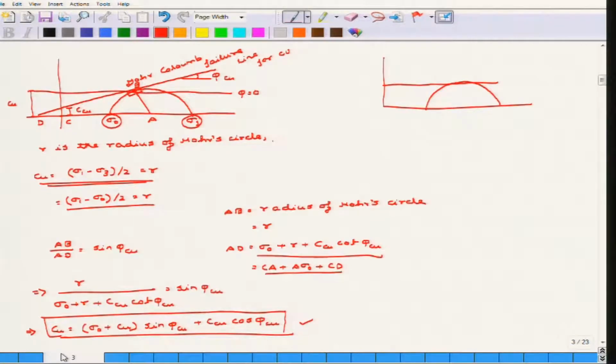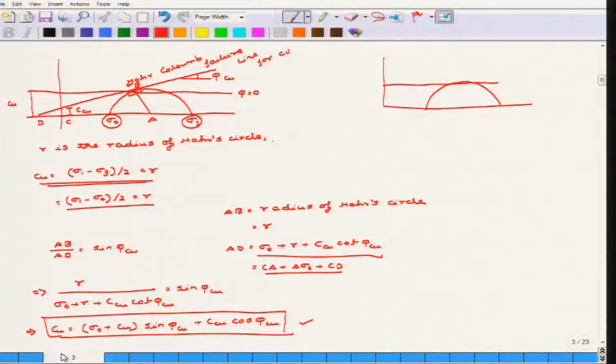So this is a simple derivation of how you can connect one triaxial test with another, let us say a CU with a UU, or you can also connect a CD with a CU, but it is very difficult to connect a consolidated drained test with a UU test, because in case of a UU test, you see that all the Mohr circles are almost the same. So that is why the effective stress Mohr circle is actually absent in all those cases. Now a general relation that describes the unconfined compression test or a UU test and a CU test has been derived in this formula.